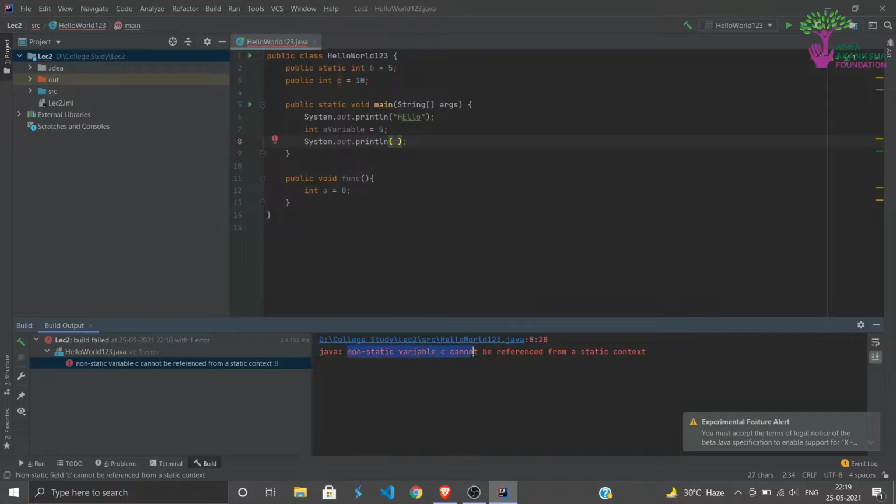Non-static variables cannot be referred from a static context. Since main is a static function, we cannot use a non-static variable within this. But if we want to use it in another function, then we can use it since that function is not static.